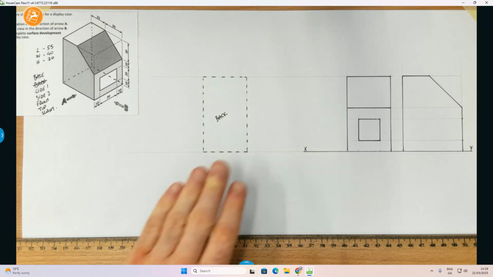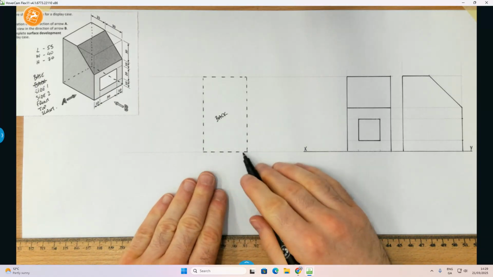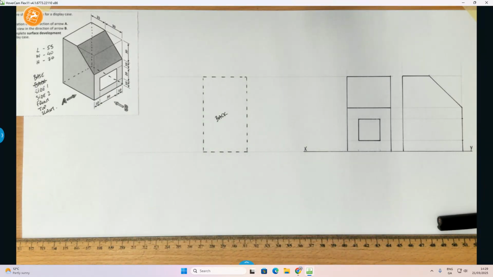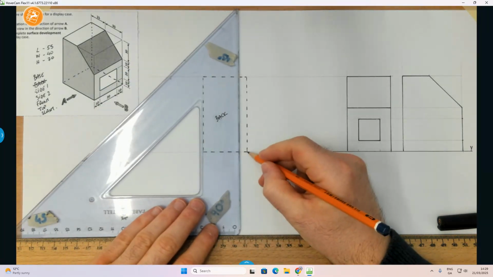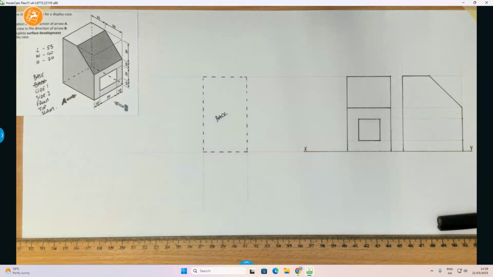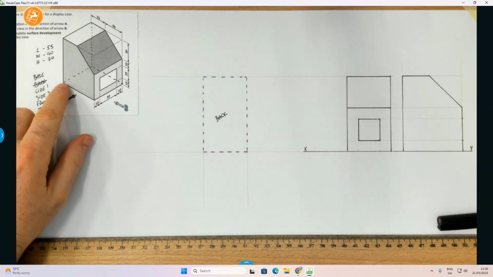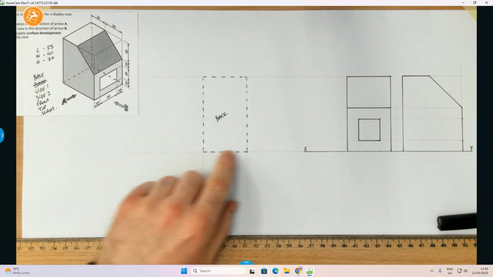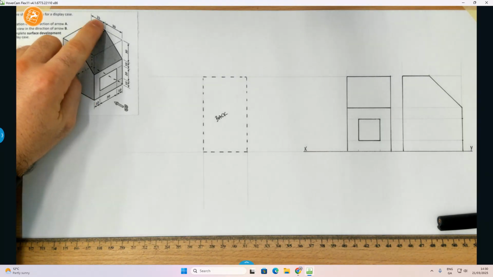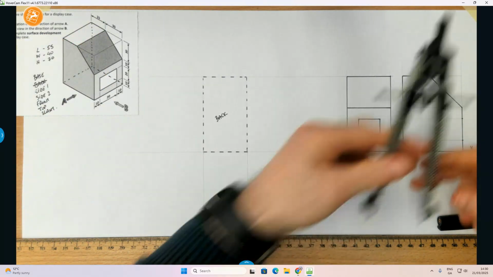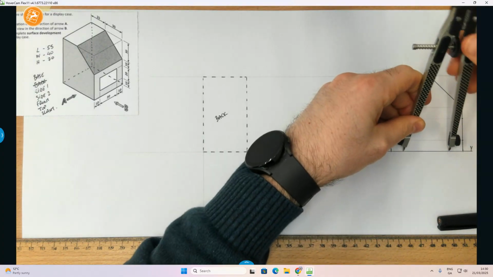Now where would the base attach on? It has to attach onto the bottom here. So how do I work out the base? Well, if it folds out, it's just going to come out like this. And where do I get the measurement for the base? I've already got this one done, because that's that guy. I need this measurement. What's that measurement there? It was 55. Can I get it from over here? Yes, I can. I can take the measurement from here.